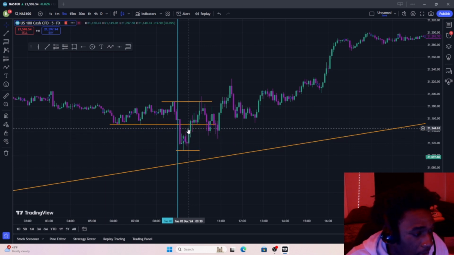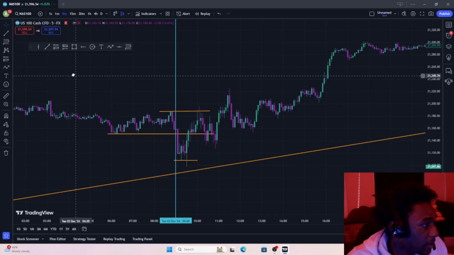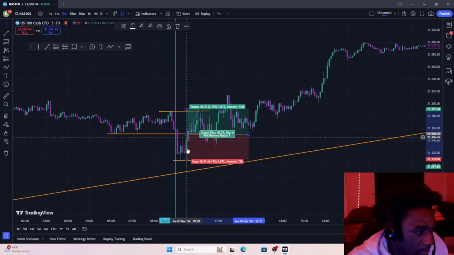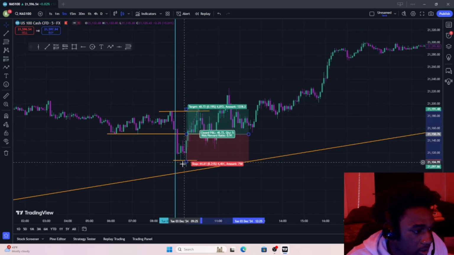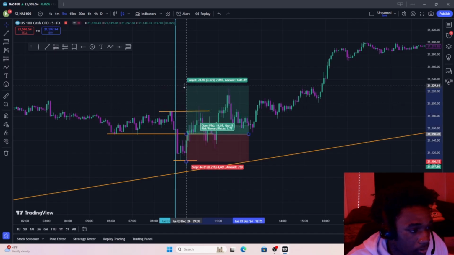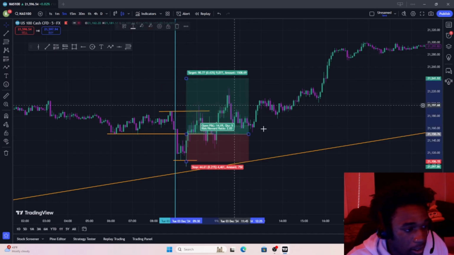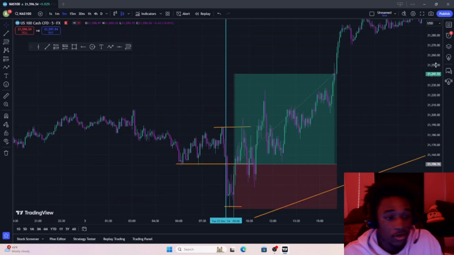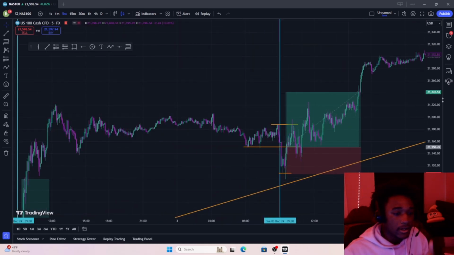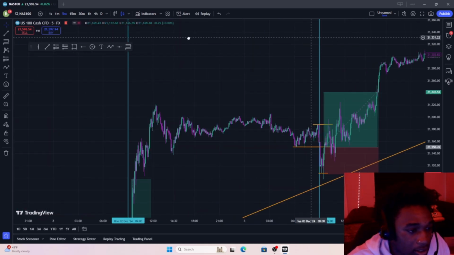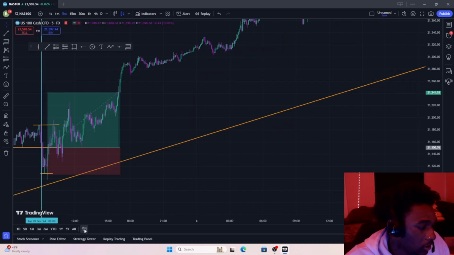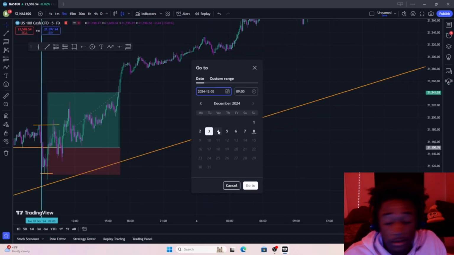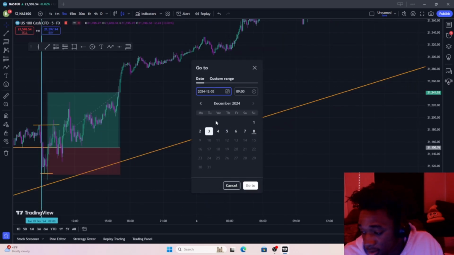Once we got that breakout of this resistance zone that we had right here, we enter on a buy position, stops below the recent zone, and we target 1 to 2 risk to reward. And we would have cashed. It would have taken us a little bit, but we would have still made money. This strategy is so simple and easy. It's really not that hard. All you have to do is find out what direction the market is trending in, and you will be fine. Trust me, you will be fine.